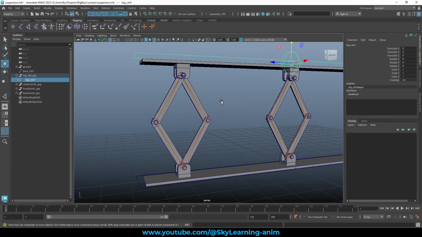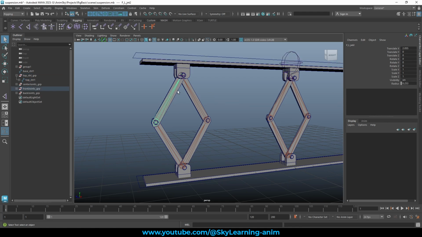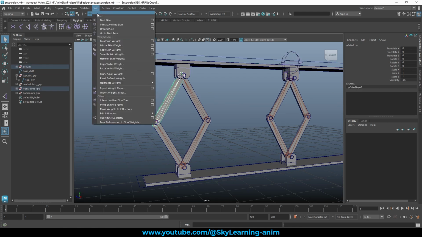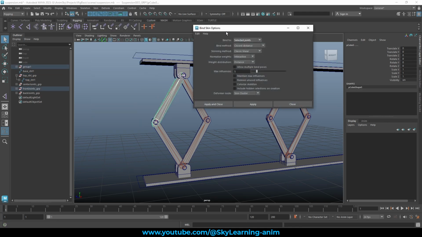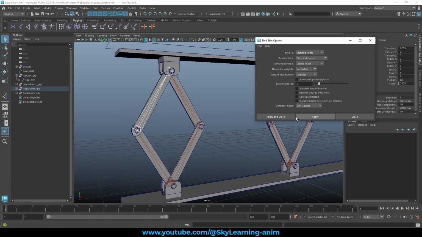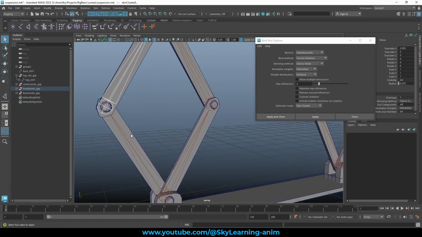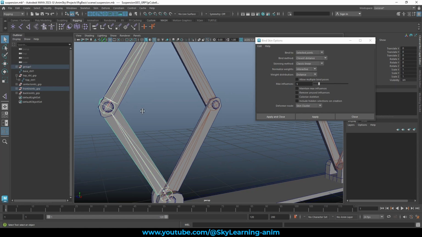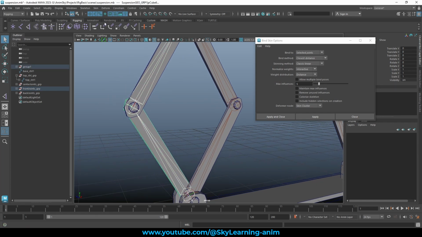Now we are going to do the same thing. We will skin this to this joint. Now we can also use a constraint, but skin is way better. Apply, and this geometry, this, or you can just turn off this.